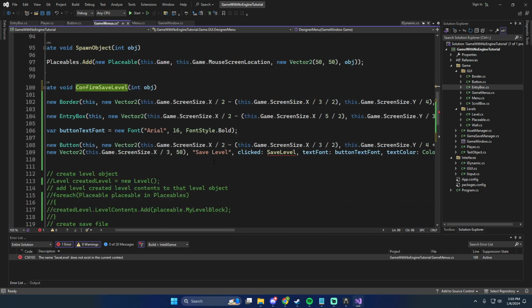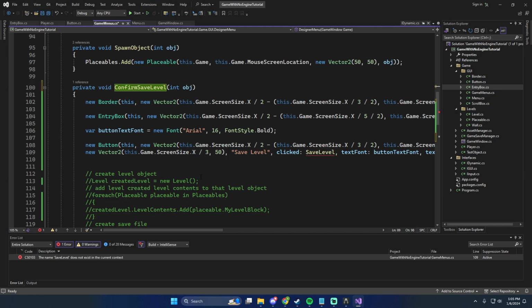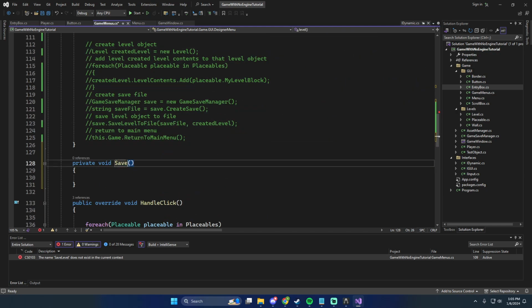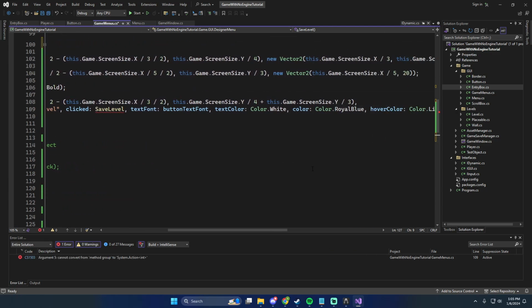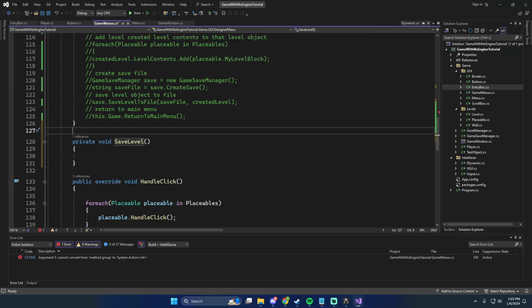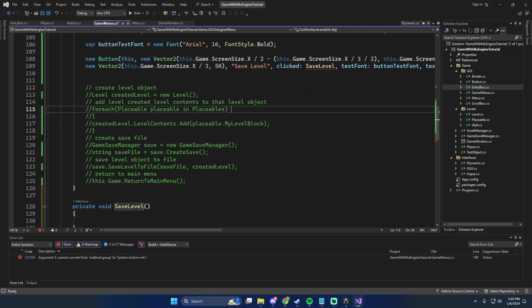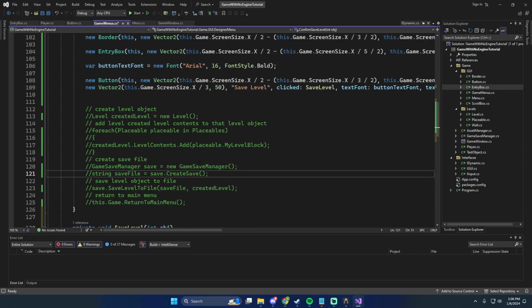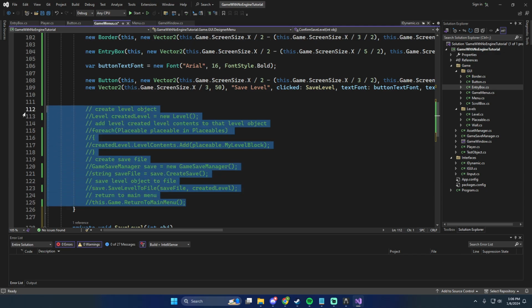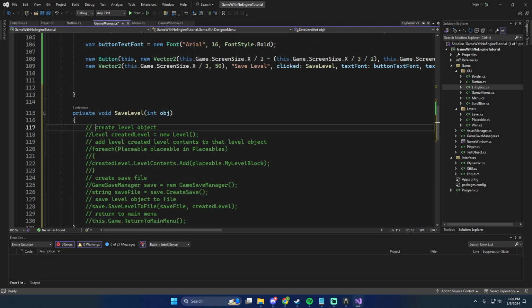And then this will point to save level. So we can call this one save level. And I think we don't need to pass through an object. Oh, I need to pass through an int object. Okay, whatever. That's okay, because it's looking for an int. They all are. So let's just copy this stuff over and get rid of our comments.